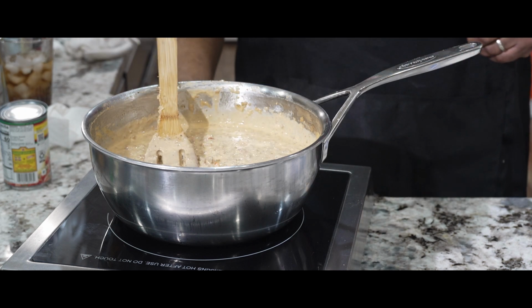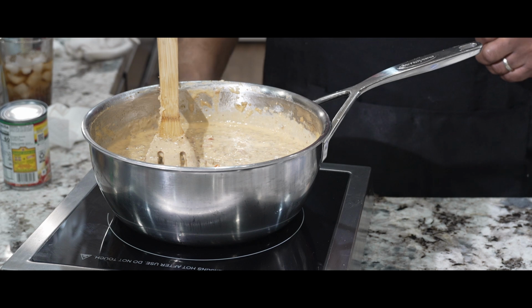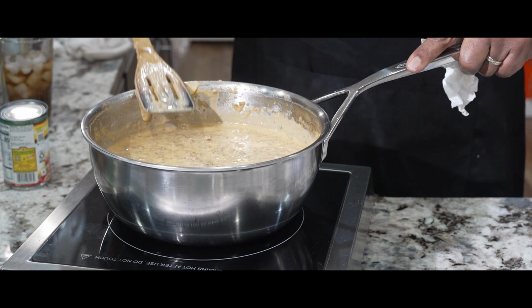Homemade Rotel. I'm going to turn this down to low, put the top on it, and let it simmer. But it is ready.